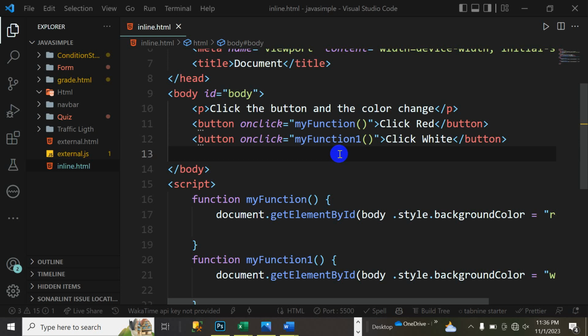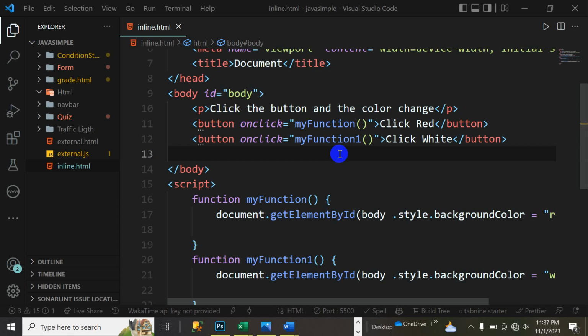Welcome to the tutorial. This is a continuation of our CSS tutorial. Remember we did internal CSS and inline CSS. Today we're going to do extended CSS. Extended CSS is the best CSS to use. It creates a separate file, where you give it a name and say .css. And I'm going to show you how you can link your extended CSS to your HTML.